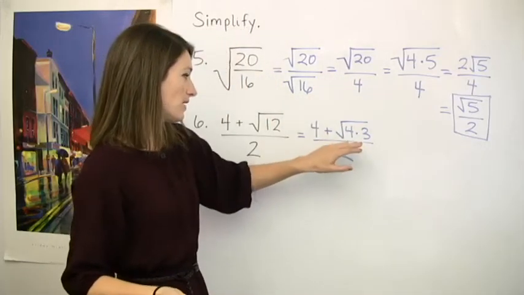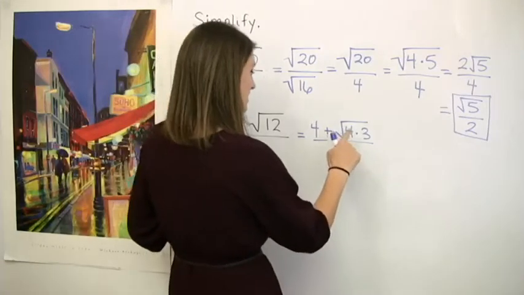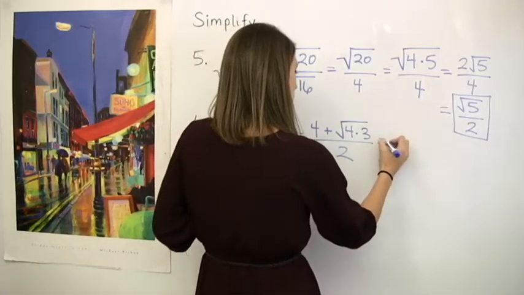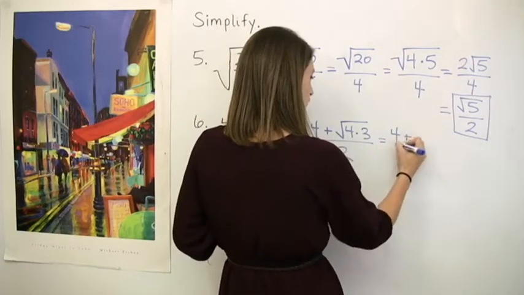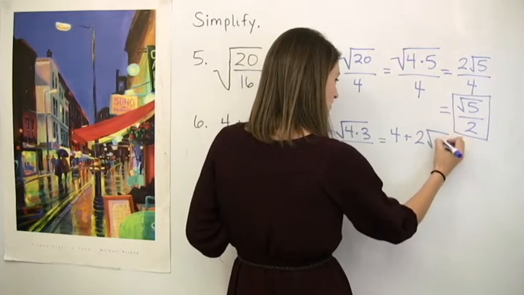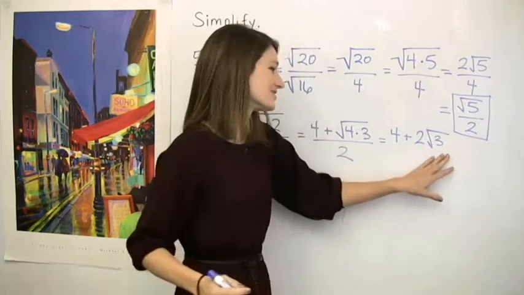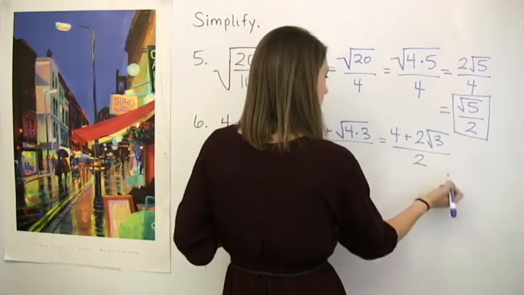Again, just as we did above, the square root of 4, 4 is a perfect square, so we can take that as being 2. Let's rewrite this, carrying over everything still that we haven't worked with yet. 4 plus the square root of 4 is 2, and still underneath our radical is a 3, because that's in its simplest form here. That whole expression is under 2.